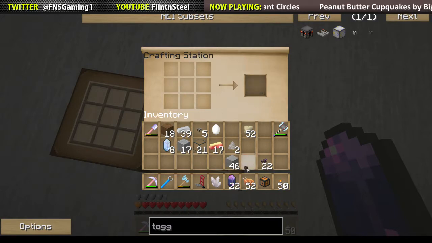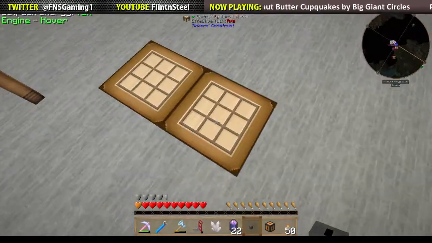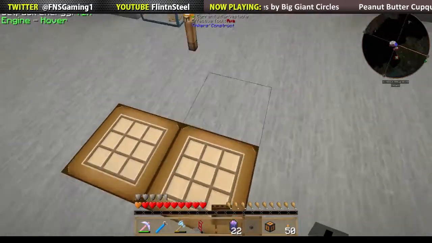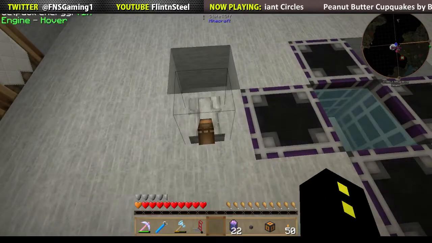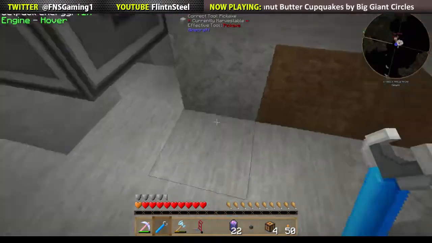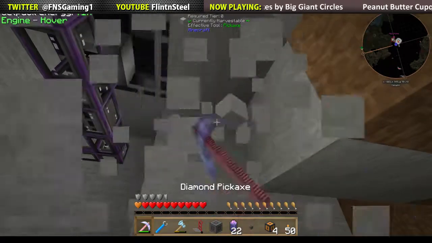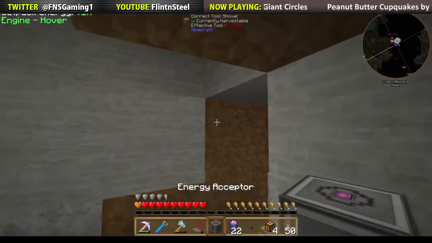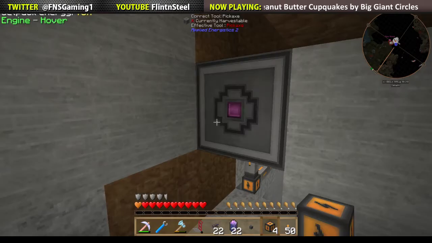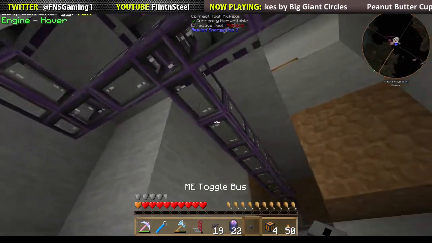Beautiful. ME toggle bus. So what this is going to do, when I make another lever, will allow us to turn on and off our crystal growth accelerators, therefore not using near as much power. So I'm going to place you right there, like that. Okay. So now I'm going to move these back, because when I turn this puppy on, I want it to toggle this one specific area. Right there. Okay, we're going to run it from here to here to here, which is where I will run the toggle bus right there.